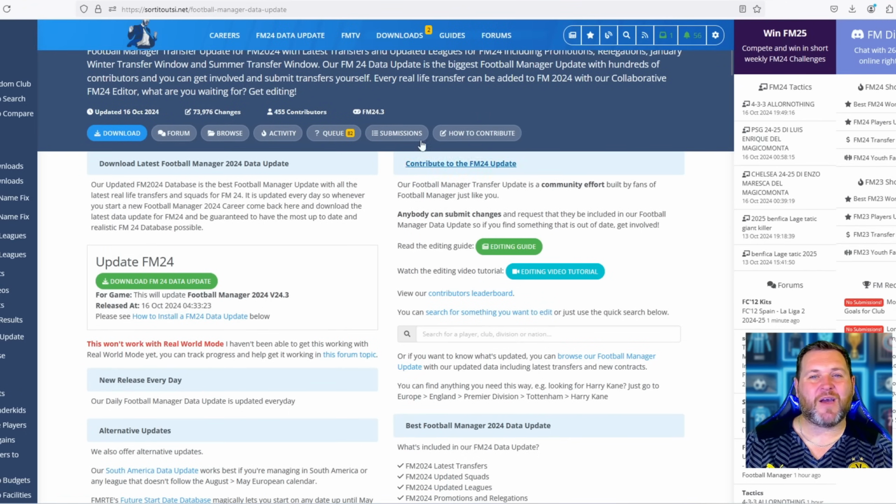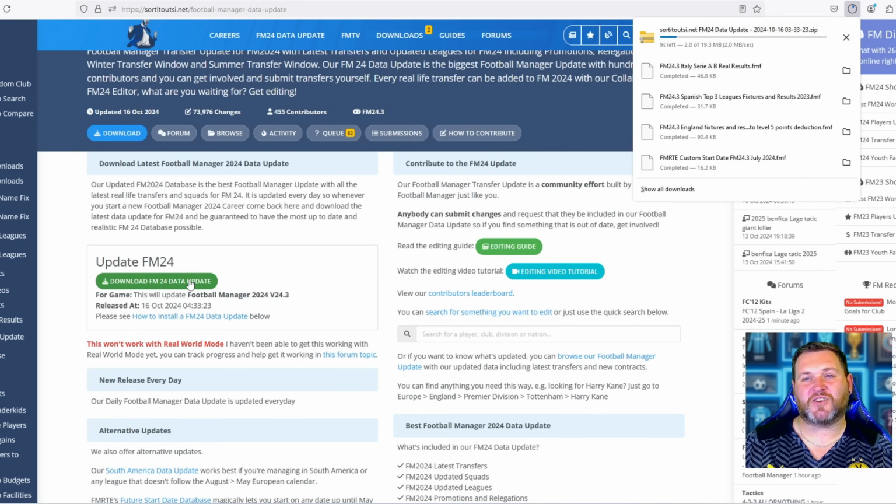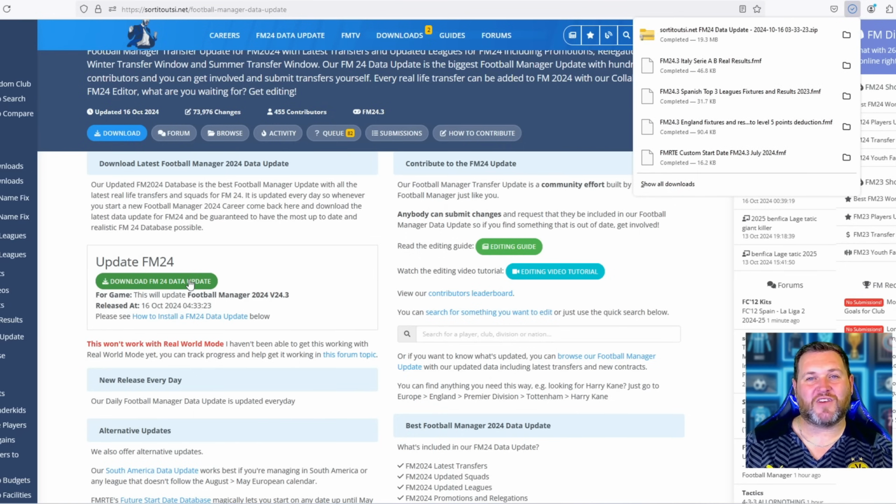So as you can see here, we are on the website and it says update FM24. It's a simple one for this. Now, if you are coming to Sortitoutsi for the first time, you will have to set up an account with them. It is free to do, and once you have set it up, the simple thing to do here is just hit download FM24 data update, and as you can see already, the download will start, and once it's ready, we'll show you what to do for step number 5.